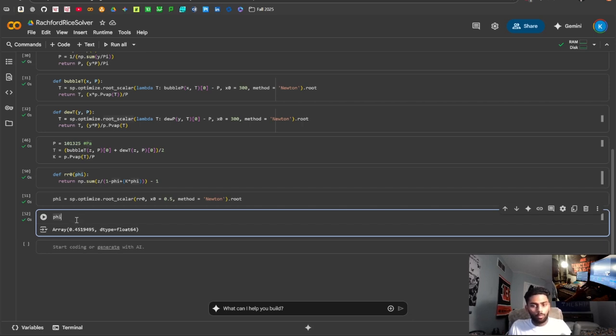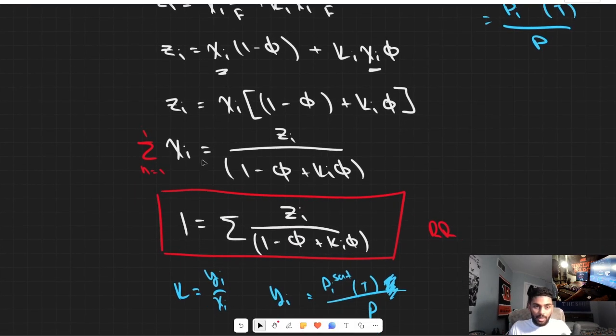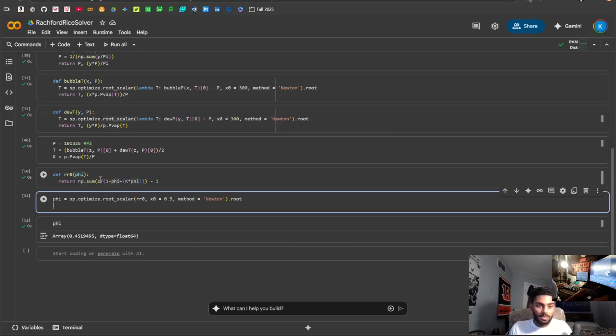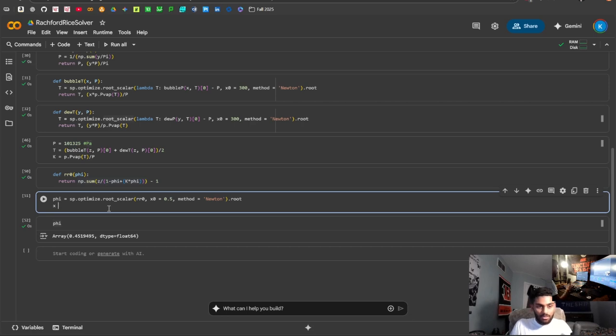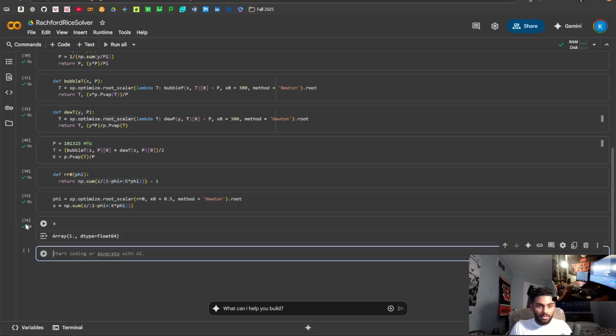And essentially now that we have this phi value, we can find our vapor phase and our liquid phase mole fractions for each component. And you might be wondering, well, how are we supposed to find that? Well, if we remember, we already defined what x is. x is the sum of this side here. Well, we already know what that is. It's just this much here. So x is equal to this. So now let's take a look at what x is.